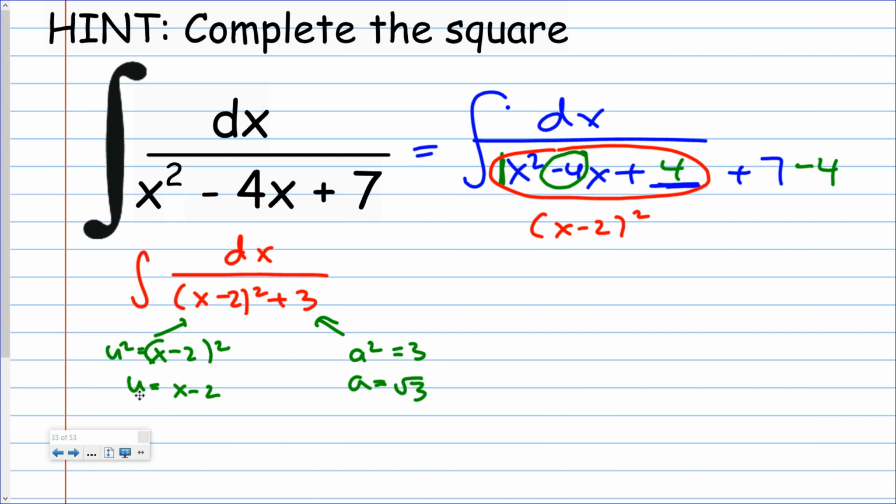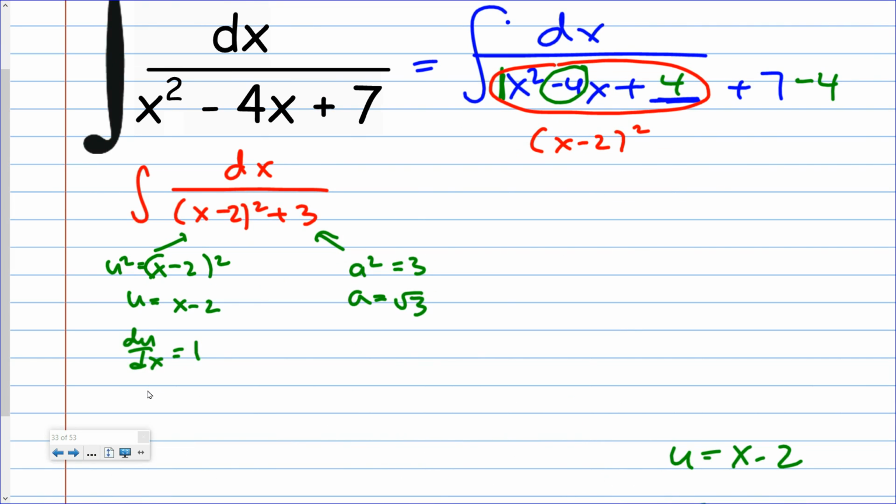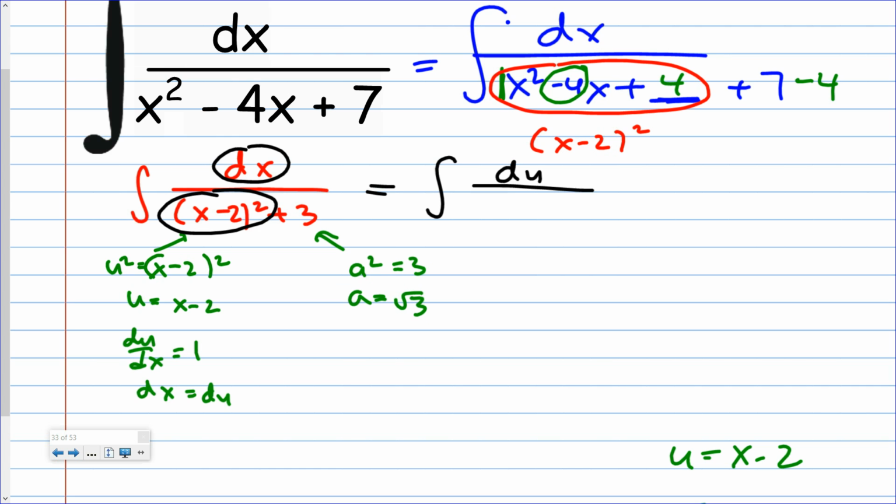Okay? That means once you get u, you want to take the derivative. So u here would be du dx equals 1. So solve for dx, dx equals du. You substitute two things. You substitute your dx and you substitute your u squared in this situation. Okay? So this will become du over u squared plus 3. And then I have to ask myself the question, do my x's cancel out? Okay, do they cancel out? Yes. And so I made this into an arctan problem.